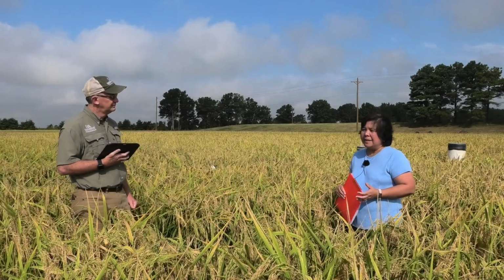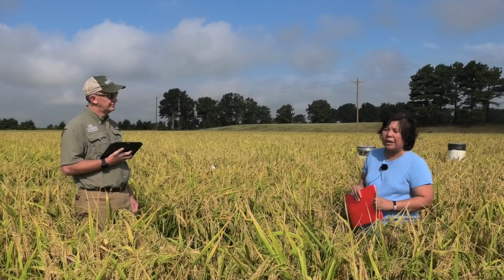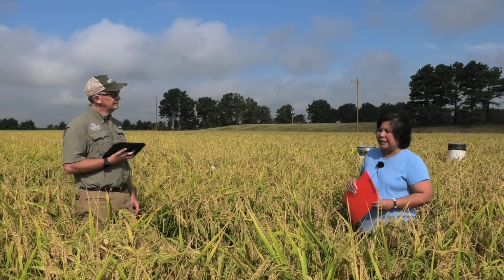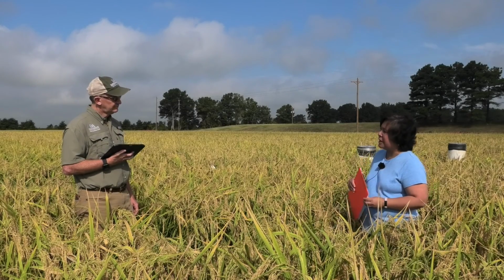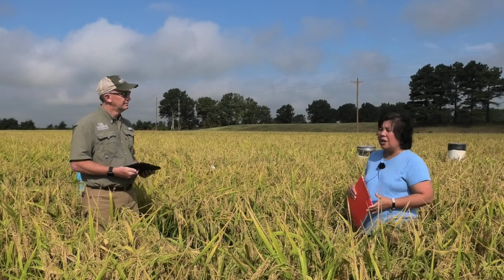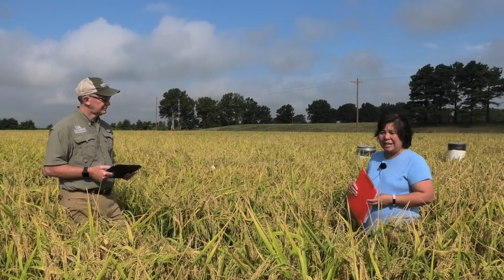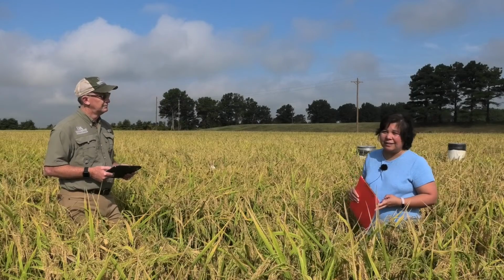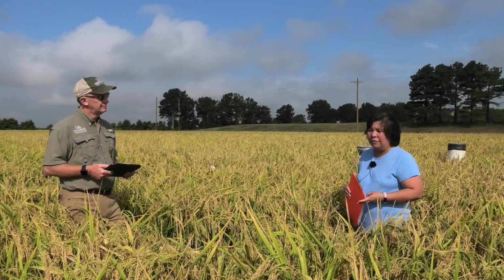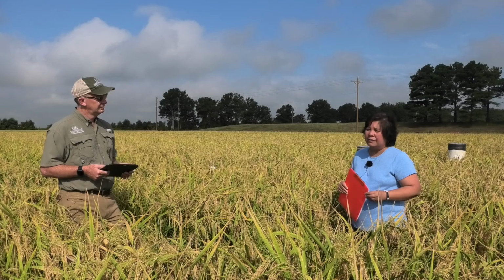One is we are implementing the flux chamber technique, and this is a well-known and conventional way of measuring greenhouse gas fluxes from the field. Together with a gas chromatograph instrument, we are able to measure three greenhouse gases: methane, nitrous oxide, and CO2. We also measure water because we compare two different flooding systems. One is MIRI, or continuously flooded, and the other one is row rice, which is a combination of AWD and MIRI. And with these measurements, we have flow meters.